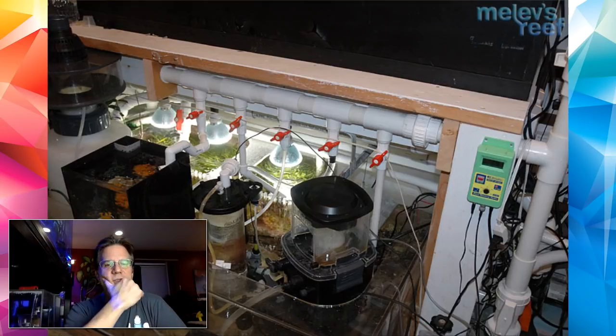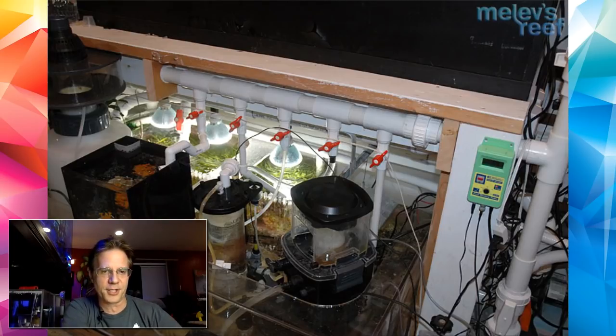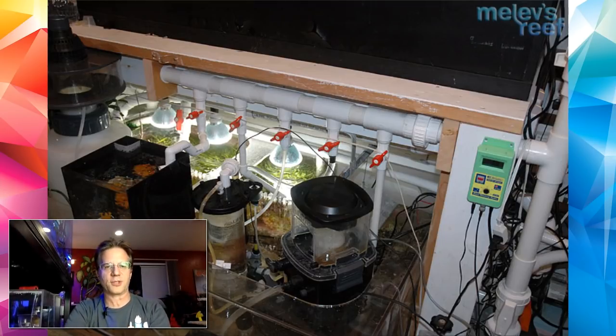As you look there, it's been so long since I had that set up, I'm not entirely positive what each one fed. I can see one fed my sun coral tank, which is the black cube on the left next to the skimmer. One went to the calcium reactor, one went to the refugium to create some flow in there. I've got a couple of other ones — probably one to feed carbon and maybe just one extra for water changes. That tank leaked and I had to replace it and switch it out, so I did something different on my 400 gallon.